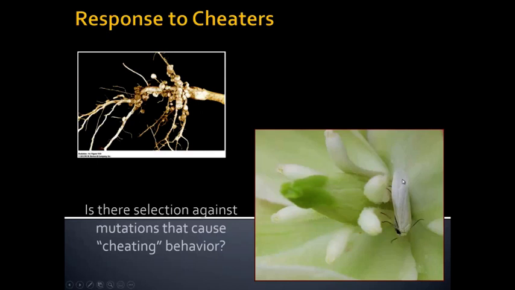So here's our little yucca moth. This is an actual photograph of one of the species and the flower of the yucca that it is connected to. Another good example of a mutualistic relationship we haven't talked about are nitrogen-fixing bacteria and the plants with which they are associated. So these little nodules are grown by the plant and they serve as refuges, as little places for the nitrogen-fixing bacteria to grow. The bacteria make a little bit of fertilizer by taking atmospheric nitrogen and turning it into a more usable form. And then they get a safe place to live inside of the plant.